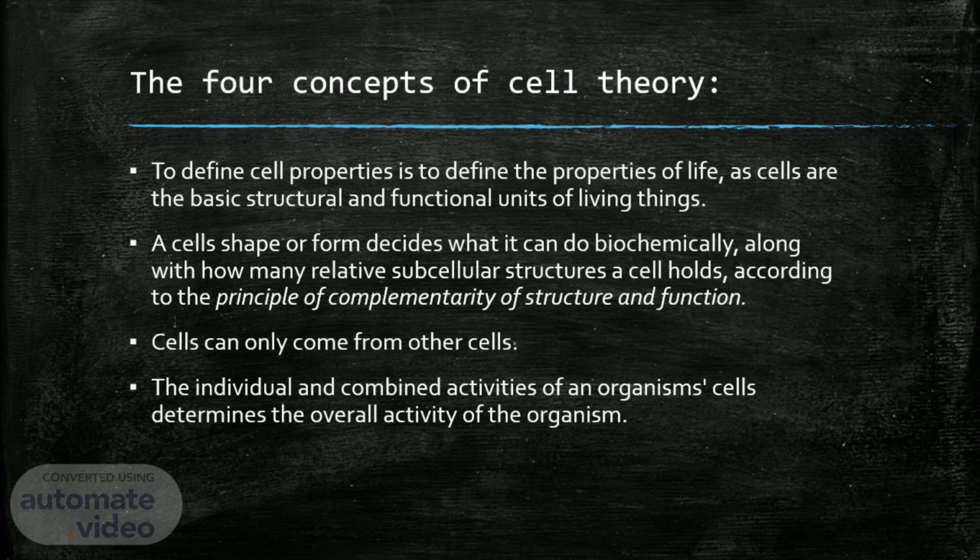Cells are the basic building blocks to all life. Without cells, there is no life. A cell's shape determines what it does. Cells can only come from other cells. Lastly, what an organism's cells do as an individual cell, and what all the cells do collectively, determines the organism's overall activities.